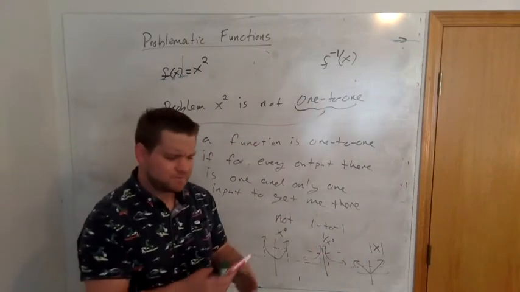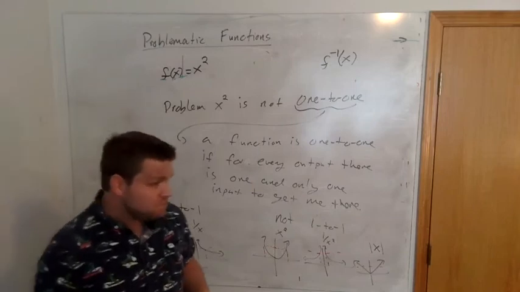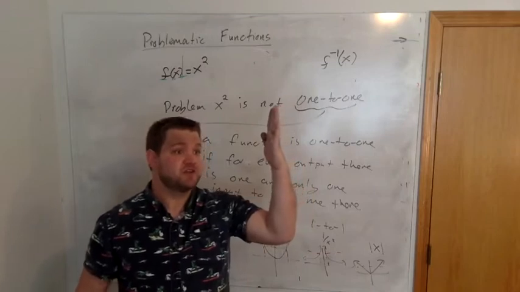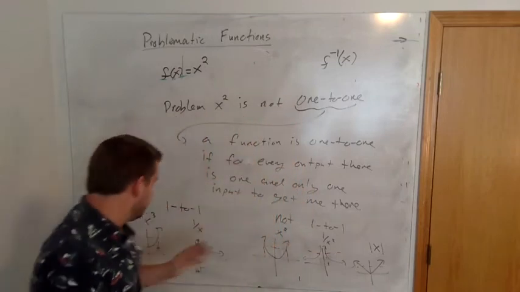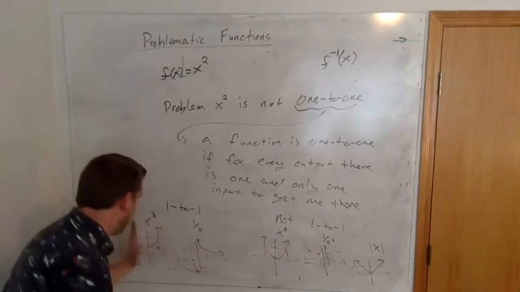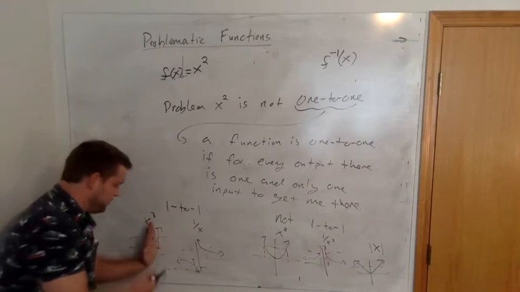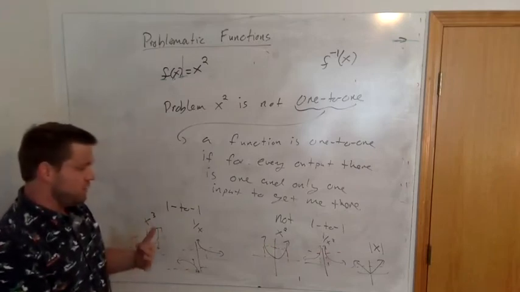And let's think why. What does it mean to be a function? One input, one output. So a function must pass the vertical line test. That means for every single input, the graph can only cross the axis once. These are all functions. For any vertical line, the graph only hits it once, which means for every input, there's only one output. Function means one input, one output.